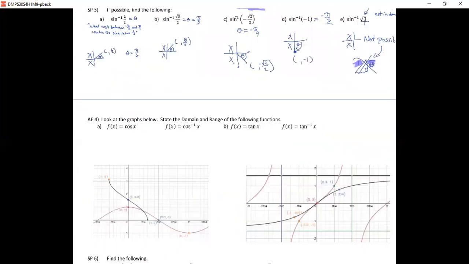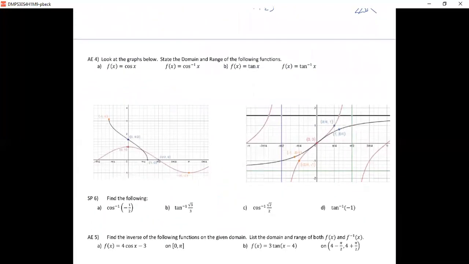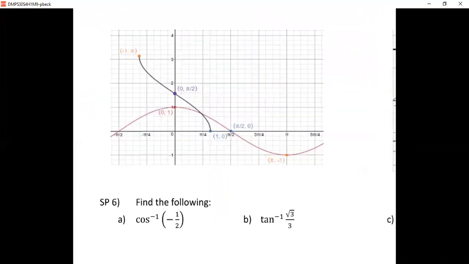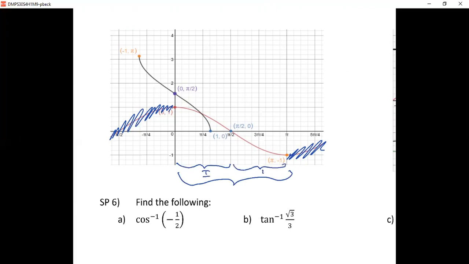So we could do the same thing for cosine. Now with cosine, when we limit our domain of cosine to be able to have an inverse, we will limit it so that it's from 0 to pi. That way we do have a one-to-one function on this interval. What this means is this represents quadrant 1 and this represents quadrant 2. So we're going to be using the angles only in quadrants 1 and 2.